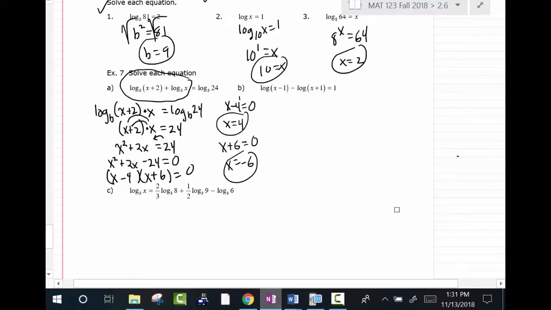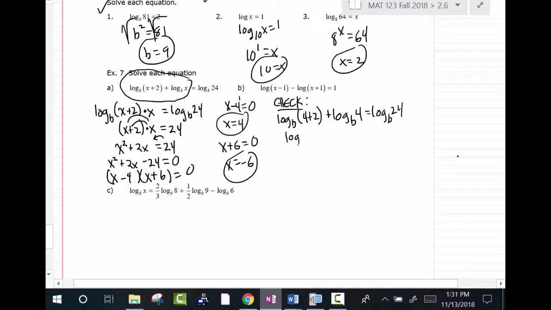Now there's one other thing that you have to check, and you'll see this when you start doing homework on this. One of these answers is right, one of them's wrong. So what you have to do, and you have no choice but to do this, you have to check these answers. So you want to write this down on your paper because this is super important. Sometimes both of them work, sometimes neither work, sometimes one works. So let's plug in the 4. So if you have log base b of 4 plus 2 plus log base b of 4 equals log base b of 24. Now you don't have to work that out. All you got to kind of do is see this. I'm going to go ahead and work it out.